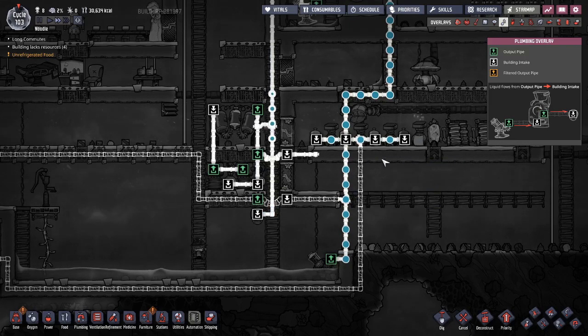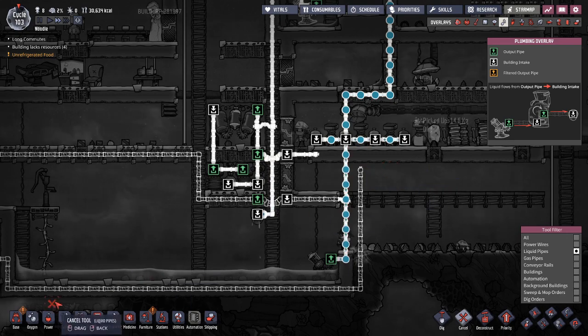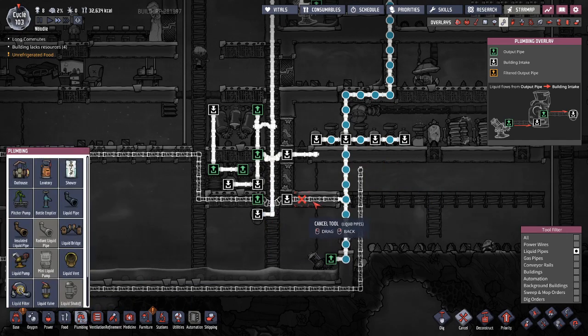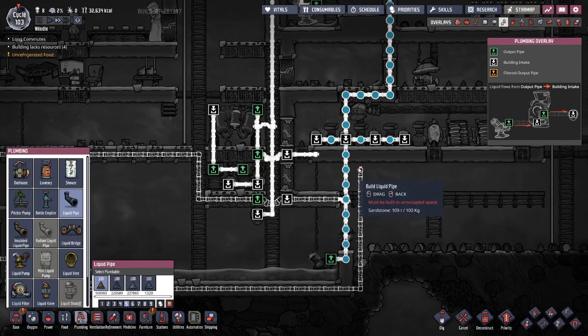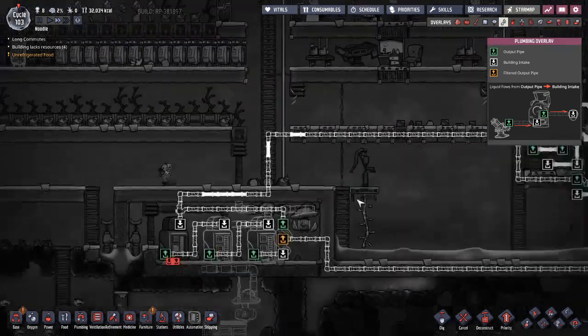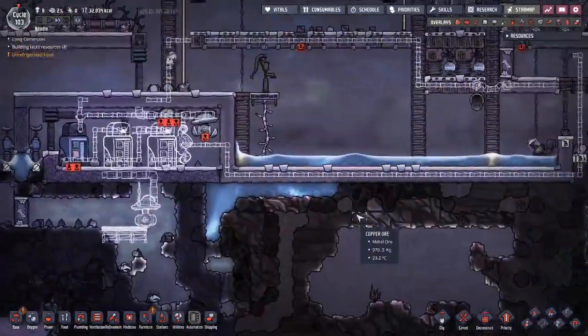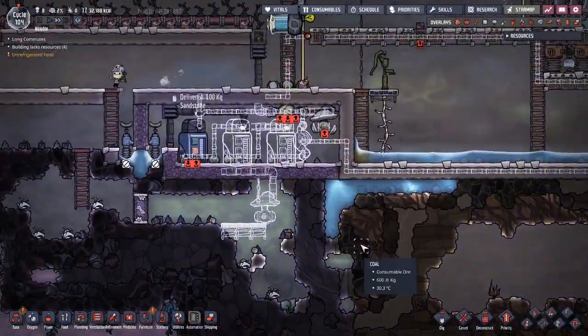Okay, that should go there. Actually, no. Cancel that. And plumbing pipe like that. Okay. All right. This is a project, my friends. So basically, here's what's going to happen.